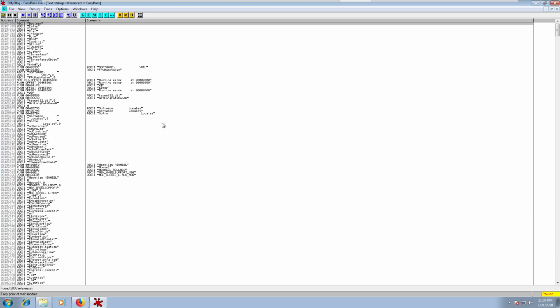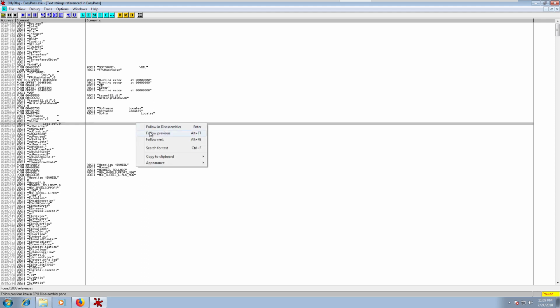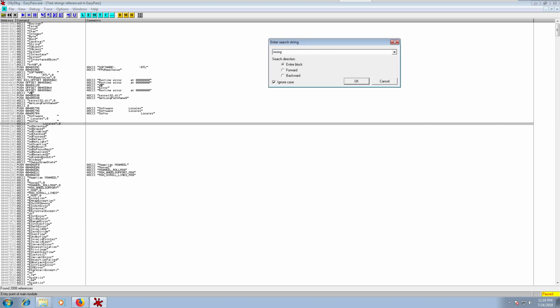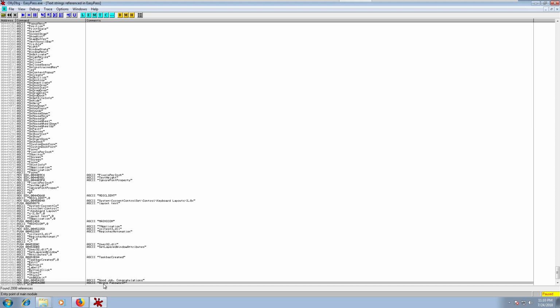In this frame, I'm not sure whether this text is visible, but I think my screen resolution is pretty much enough to watch this video in high definition. So you can see what is showing as output, that means in human-readable ASCII format. Here I right-click and search for text, and I am searching for wrong password, what I saw at the end when we entered the wrong password. I select this entire block, ignore the case, and click okay. Yeah, the wrong password is here, right?